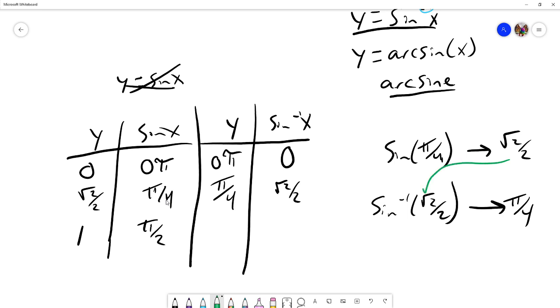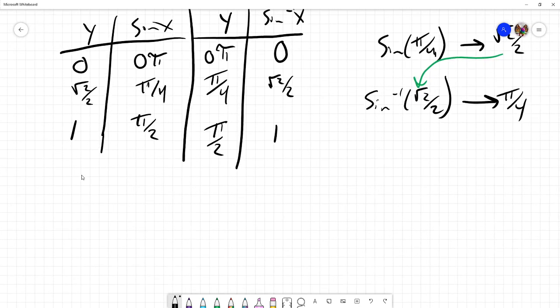So notice our y coordinate, right? Because if we remember, sine gives out the y-coordinate of the points on the unit circle. The pi over 4 is the angle. So we're plugging in the y-coordinate and we're getting out the angle. That's how the arcsine function works. So when we plug in a 1 for x for arcsine, we are going to get out pi over 2. And we can keep generating our table here.